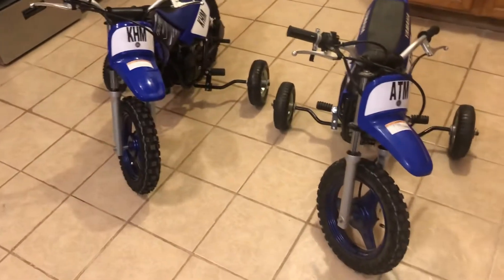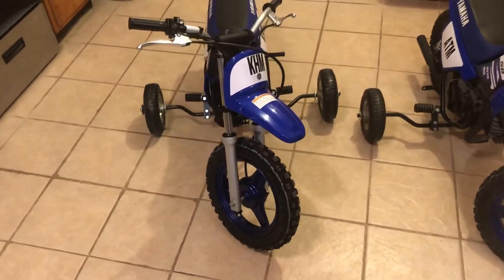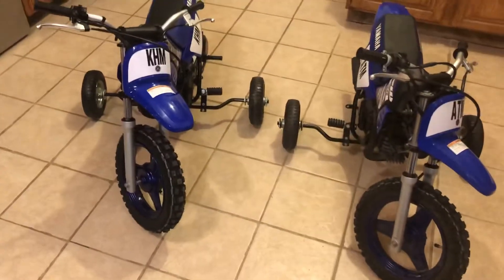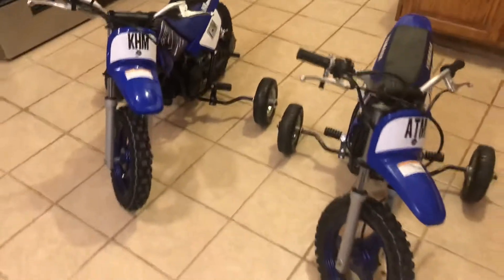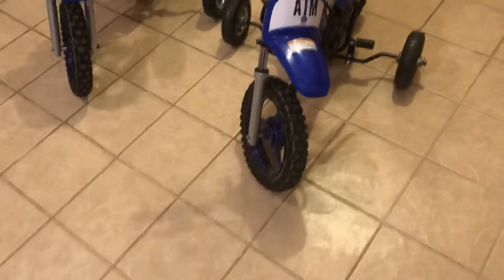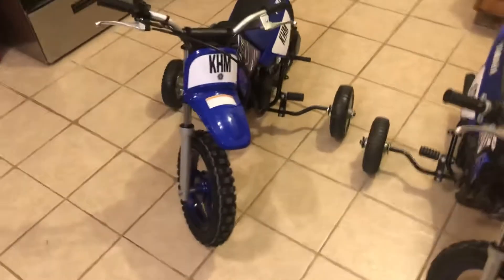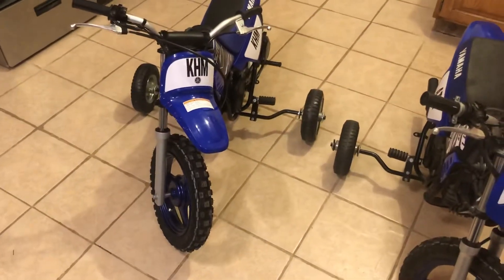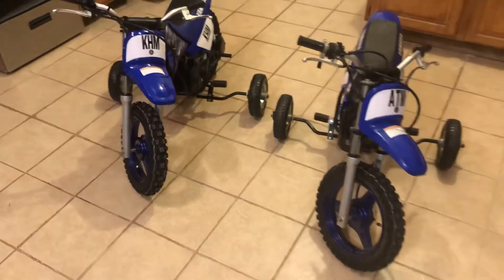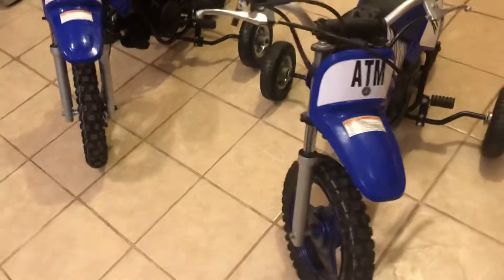Doing a little walk-around here on the 2021 Yamaha PW50. I actually bought both these bikes for my two sons when they turned one — that was their present. I didn't plan on having more kids so I was going all out with the first one. This one's a 2018 and I don't want to make the second one jealous so I just picked his up. It's a little cold out here in Wisconsin so I'm doing this video in my little man cave. These are just their initials — that was not meant to be douchey or anything.